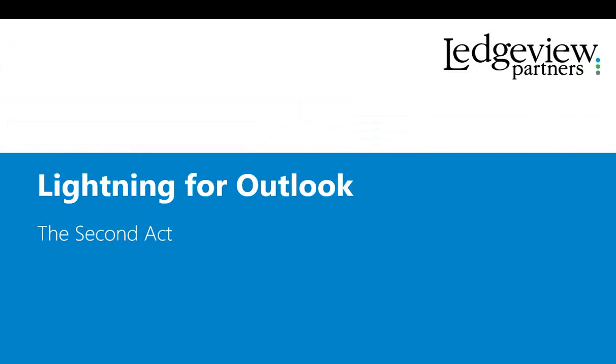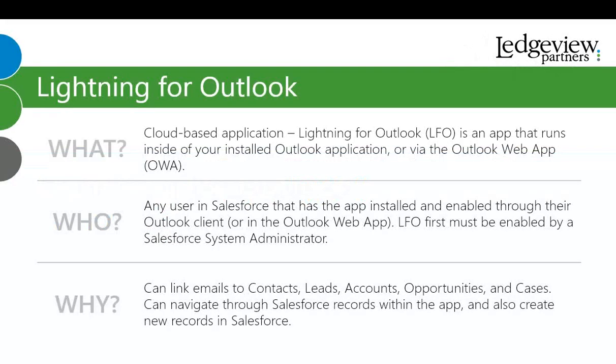So in Salesforce for Outlook, there was a lot of stuff that was handled just within the plugin on the client side, and they decided maybe that's not the best option, and we need to split out how some of this works. So they've actually sort of created two different pieces for this, Lightning for Outlook being the first, Lightning Sync being the second piece, and we'll cover both of those as we continue forward here. So Lightning for Outlook, alternatively, is a cloud-based application. So it's an app that is downloaded from the Microsoft Store that's then pushed down into your Outlook application or into your Outlook account and can run inside of the client or via the web app.